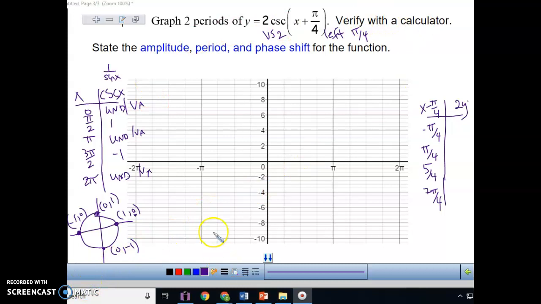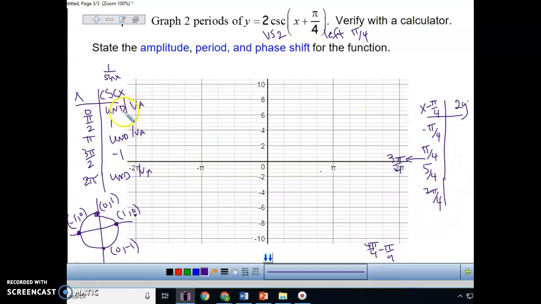Okay, and so apparently I forgot to put pi in here as well, so I apologize for that. So right here, we're going to do pi minus pi over 4. That's going to be the same thing as 4 pi over 4 minus 1 pi over 4. So we'll get 3 pi over 4 here, so I apologize for that. Now we'll take all those values and double them.